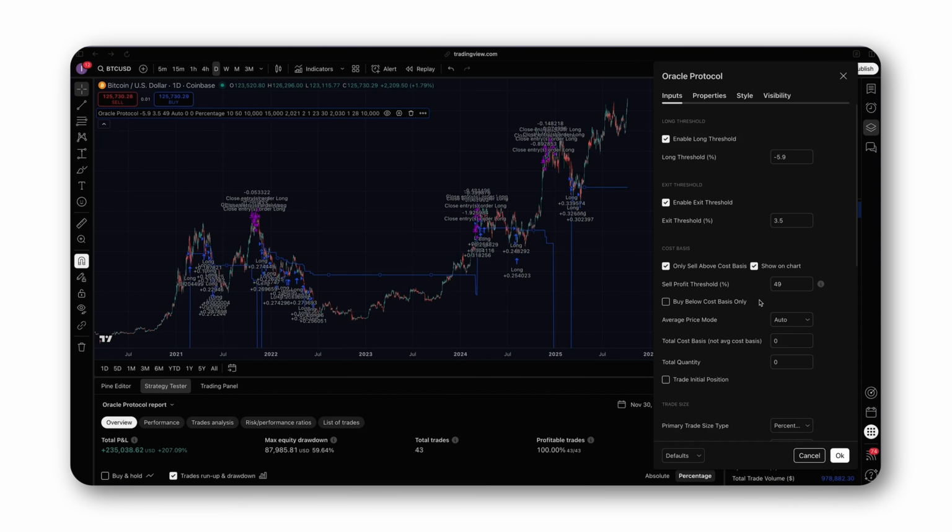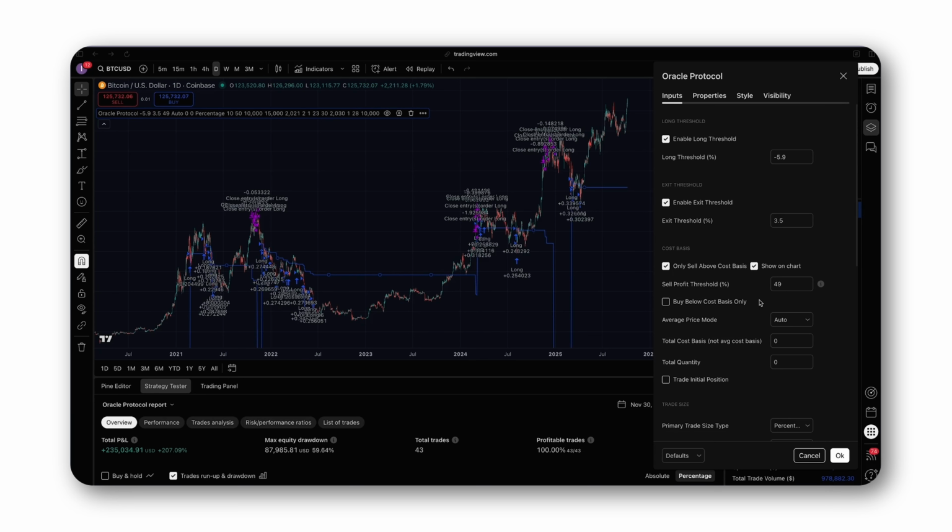Now, I've shifted to an entirely different strategy on the spectrum between accumulation and arbitrage, and this is much more arbitrage focused, and I would say to the very extreme edge of that. So with the Oracle protocol, we're able to actually create a full-on swing trader. And if you're not familiar with what a swing trader might be, it is essentially buying the lows and selling the highs over big periods of price action.